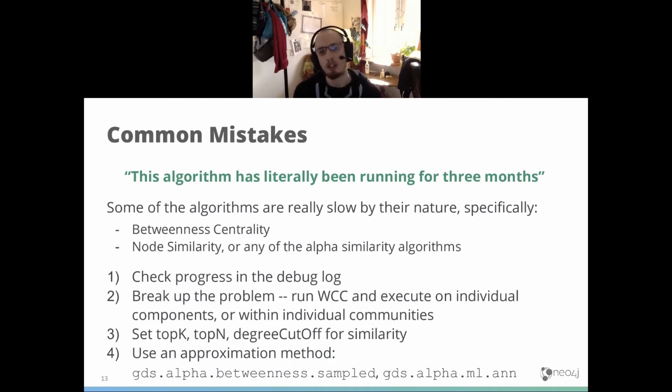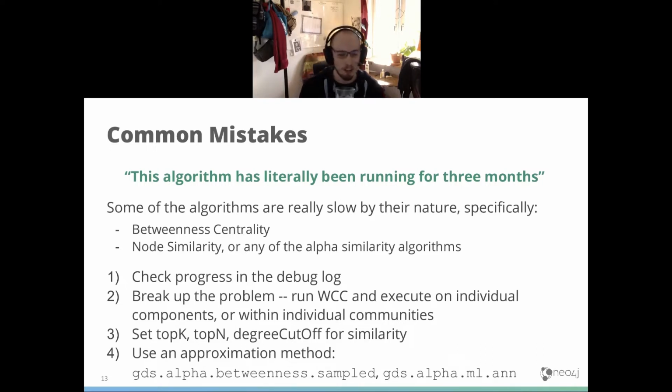This algorithm has literally been running for 3 months. Yes. Unfortunately, some algorithms just are very expensive to compute. We generally try to prefer algorithms that don't extend into super long running times because we want them to scale really well for really large graphs. That is a design characteristic of our library, that we want them to work really well for very large graphs, which means that some algorithms, although useful, we don't really consider them as high priority as you might otherwise think, because it's not going to ever work on a billion nodes just by its theoretical nature.